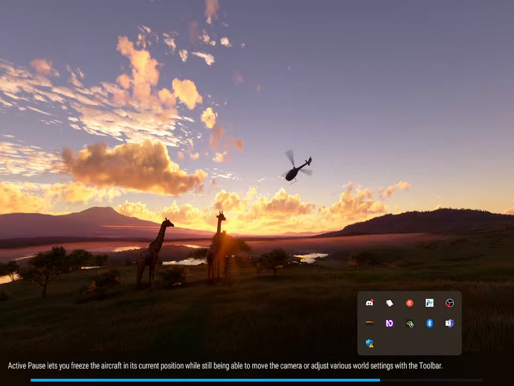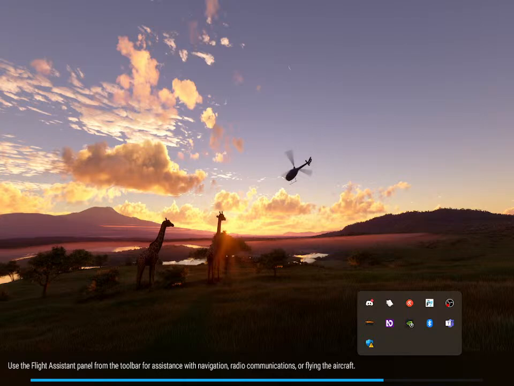Loading, please wait. We'll see here in a minute. Just waiting for the sim to load here.